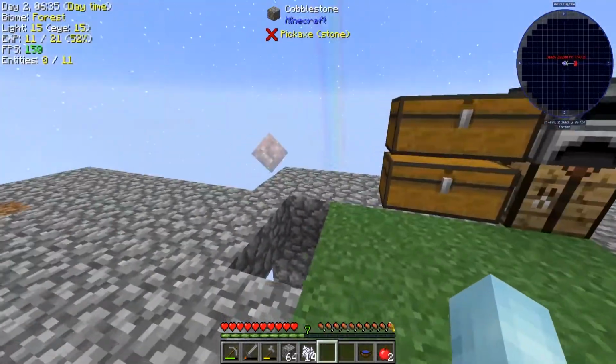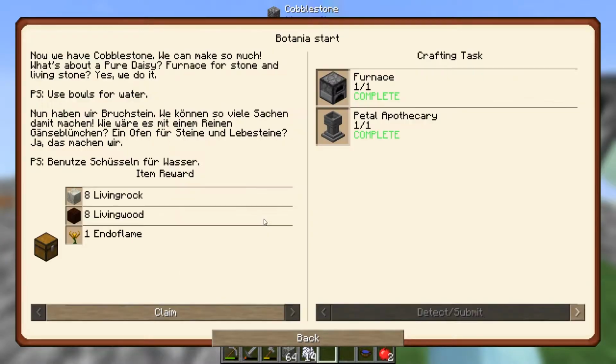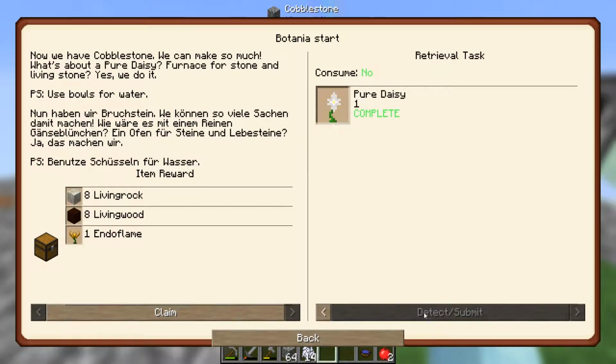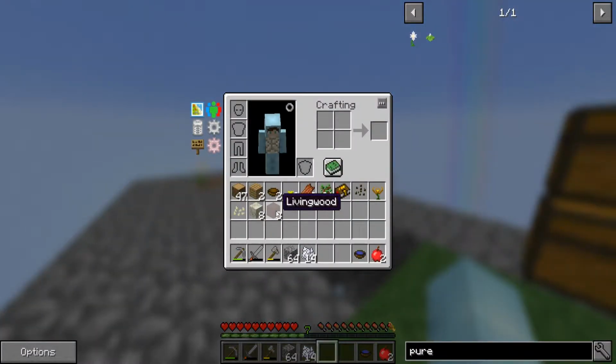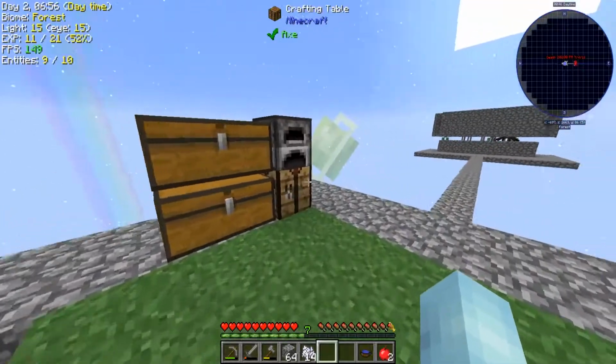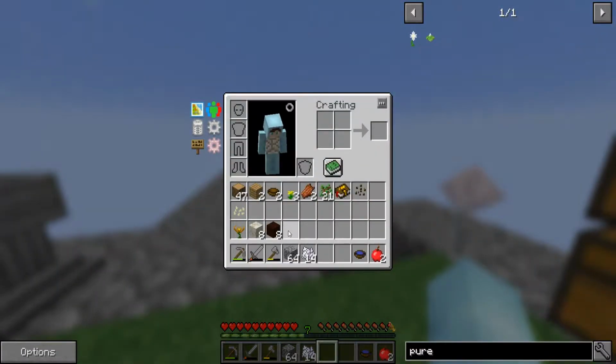So what we can do now is we can go in and complete the quest, which I never actually completed last episode. I'm really sorry about that. I went through everything really quickly last episode. But yeah, so we got living wood now. We got an endo flame. And we got some living rock. And I'll show you guys what all this does in case you have never played around with Botania. If you have, that's cool. You already know what we're going to do next.